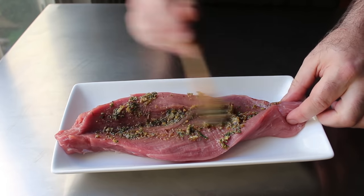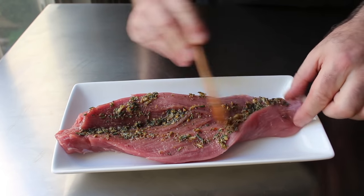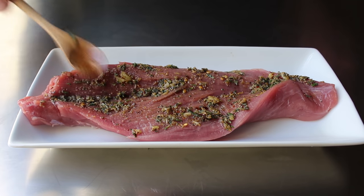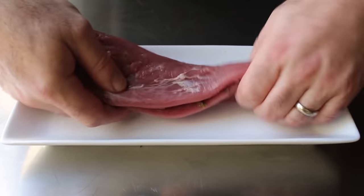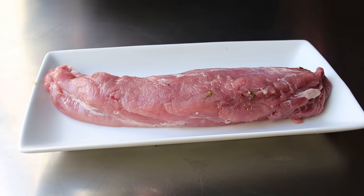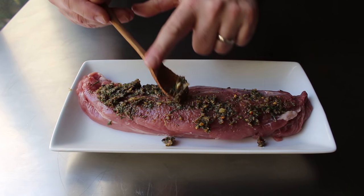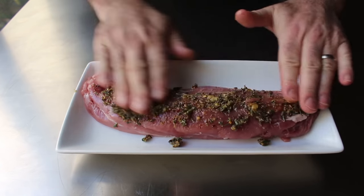By the way, I should mention: if these particular rub ingredients don't turn you on, this video is really more of a technique and will pretty much work no matter what you use. You are after all the Bob Dylan of your filling, so feel free to adapt. Then once we spread about a tablespoon inside and close that back up, we'll transfer the rest over the top and spread that as evenly as we can on both sides. Please use your hands here, as no other tool will work as well.